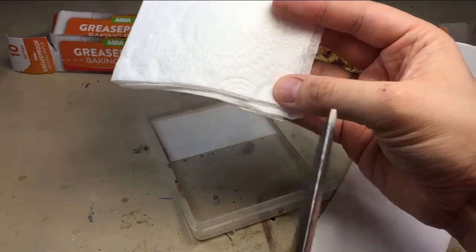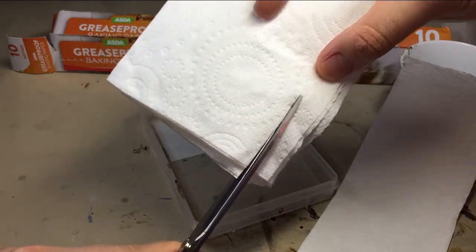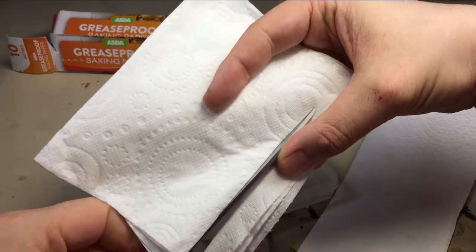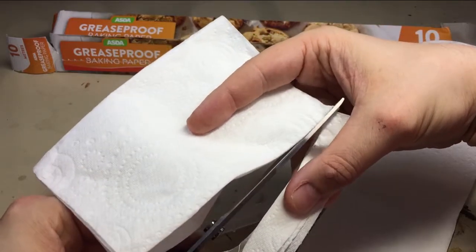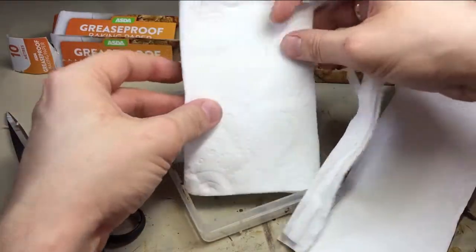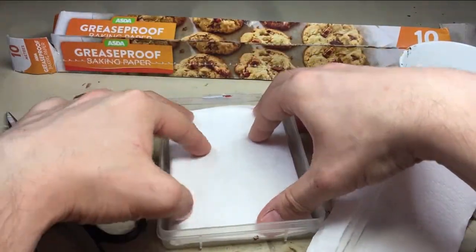Once we've got that done, it's just a case of matching it up on the other sides. Nothing too difficult or too strenuous. You can buy these online for £10–15. I know Army Painter, Green Stuff World, Games Workshop at one point, they all sold wet palettes, but to be fair, this is the cheapest and easiest way to do it. There we go, it's fitting in quite nicely there.